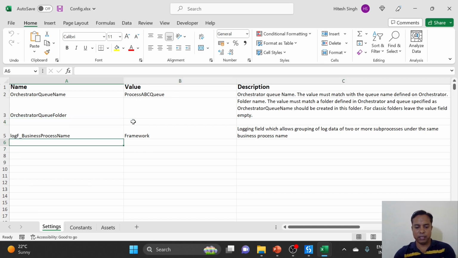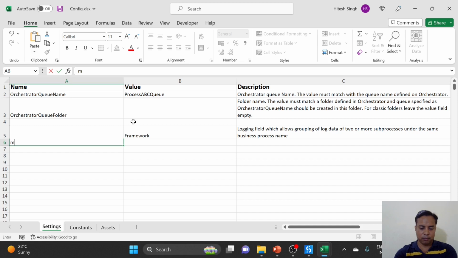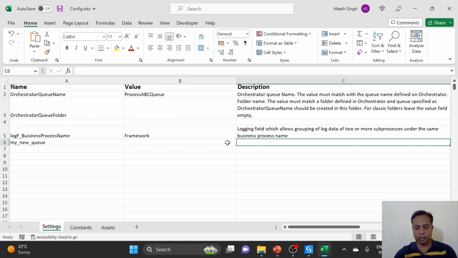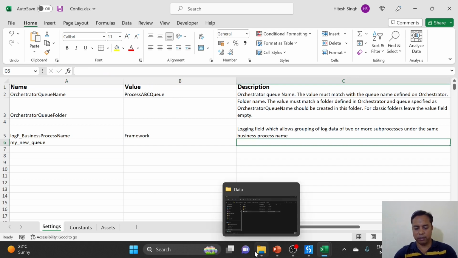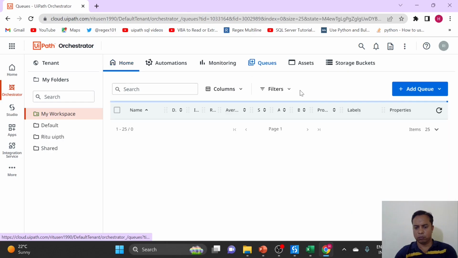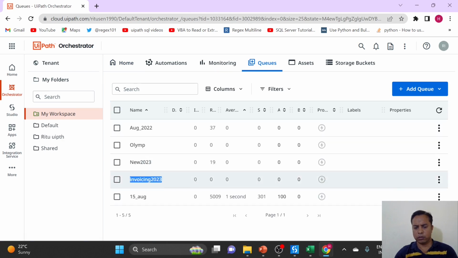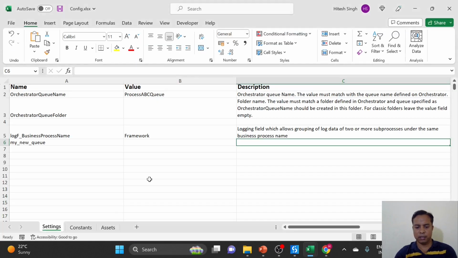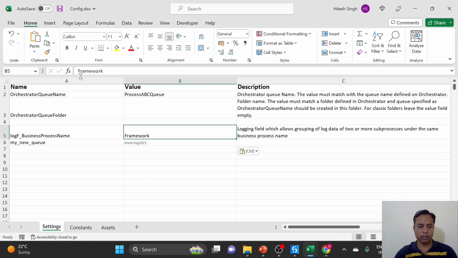I will create this, my new queue, and then I will pass the same value. Just copy the queue name from here and paste it here.